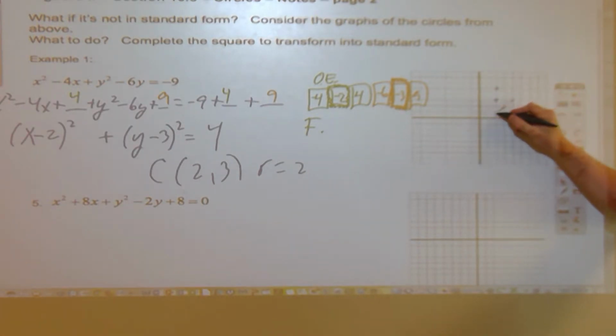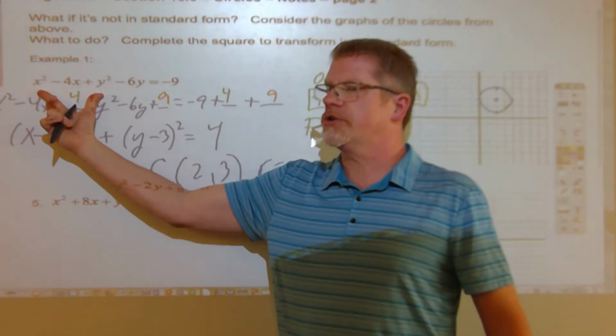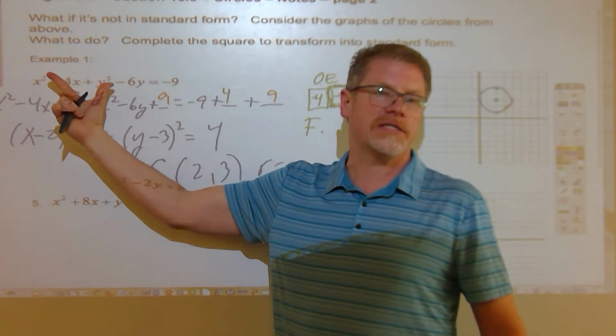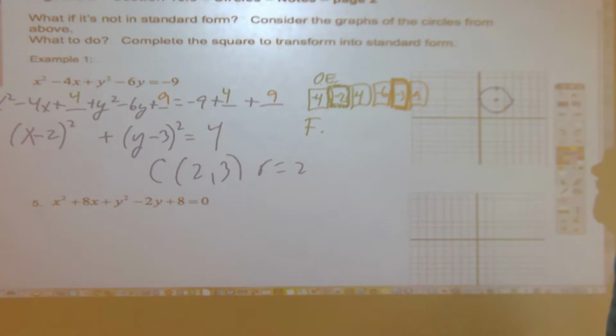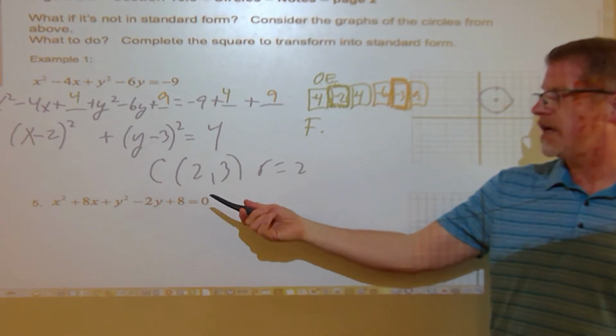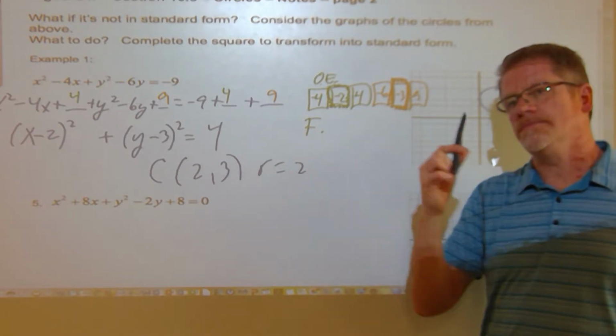With a center at 2, 3, we've got a radius of 2. We're going out 2 in all 4 directions. And we've got it. We sketched the graph of that circle. We knew it was going to be a circle because we have 2 square terms, both positive and same coefficient. Same sign, same coefficient. Let's pause here. What questions do you have on how to identify the center and radius in this one? Anna?